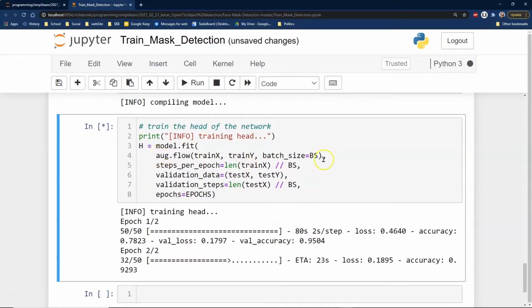One of the things I want you to notice while it's finishing the processing is that we have our augment going on up here. Anytime the train X and train Y go in, there's some randomness jiggling around what's going into our setup. Of course, we're batch sizing it, so it goes through whatever we set for the batch values, how many we process at a time. Then we have the steps per epoch, the train X, the batch size, and validation data. Here's our test X and test Y that we're sending in, and again, it's validation.